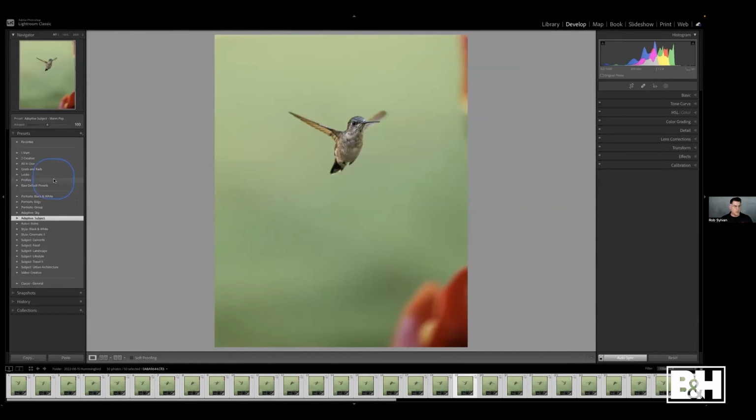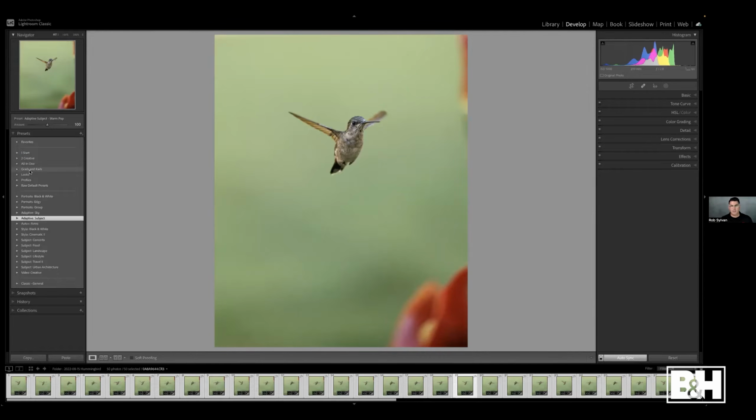in the Presets panel, all of these in this section here came along when you installed Lightroom Classic. You'll have all of those there. These presets up here, though, are custom ones that I've either created myself or have downloaded from the internet. Maybe I purchased them, or maybe I got them from someone. So these are all custom presets in here. If I just install Lightroom Classic on my laptop computer for the first time, I'm not going to have any of these presets. Presets in Lightroom Classic do not sync across other devices.